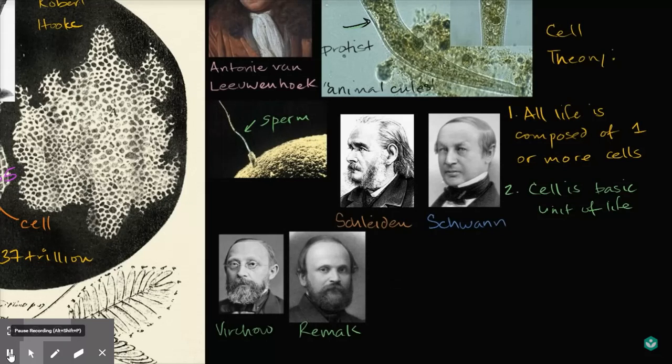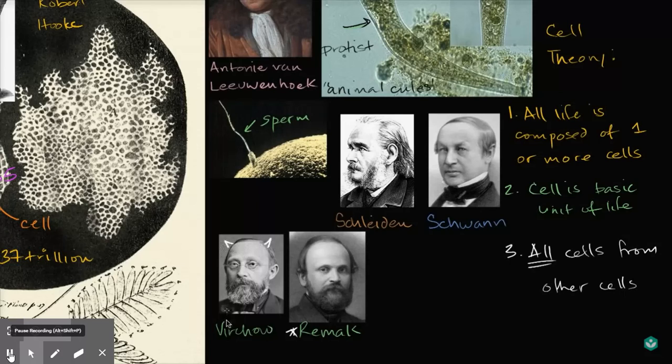And it wasn't until the mid-1800s that we get a third tenet of modern cell theory that gets established. And this is this idea that all cells come from other cells. And the real father of this idea, the one that really established this, is this gentleman right here, Robert Remak. Now, sometimes the credit for this goes to Rudolf Virchow right over here, but it turns out that he plagiarized Remak's work.